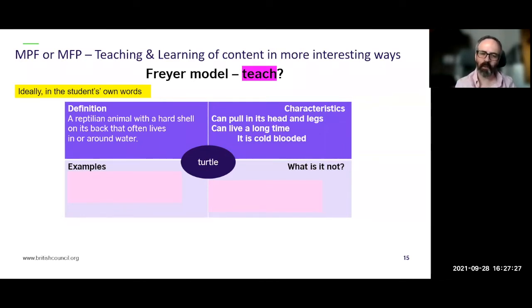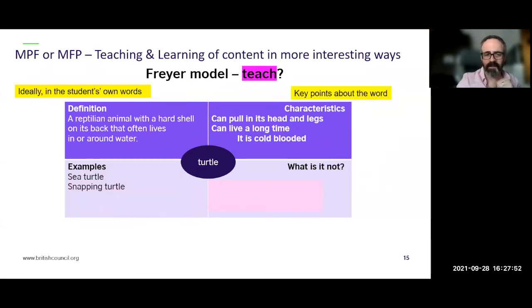And think about the concept checking questions that you ask students when you're teaching in your lesson. You're often not asking what it is, but you're using what it's not to help students separate the meaning of the key term or word or whatever it might be that you're teaching and something very close to that they could misunderstand. So the characteristics can help with that.